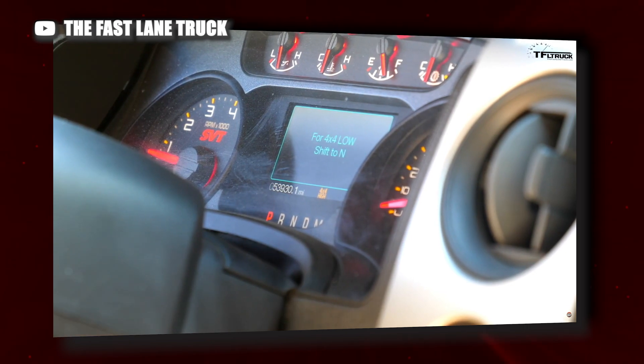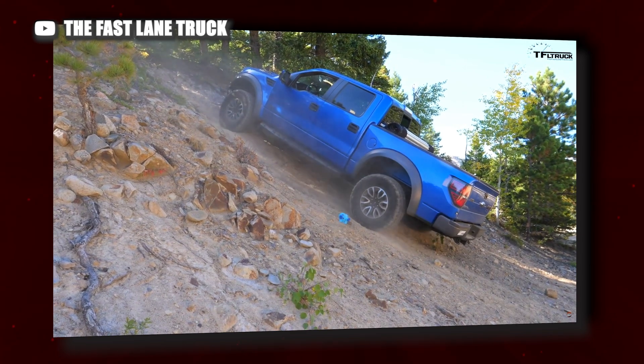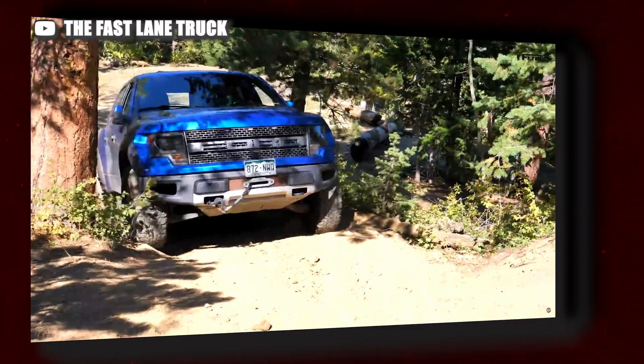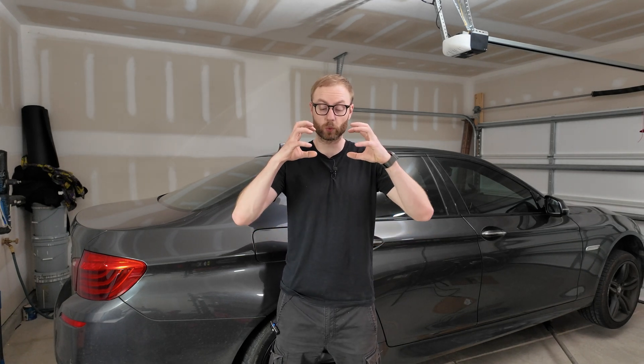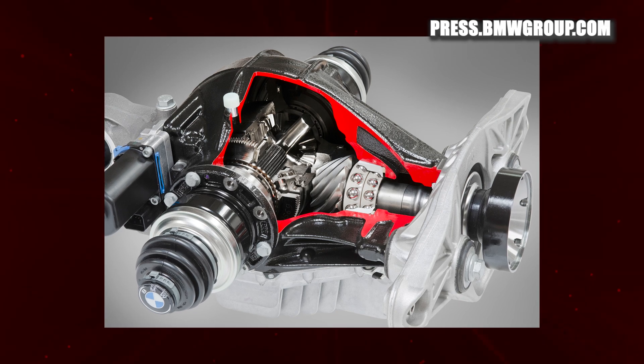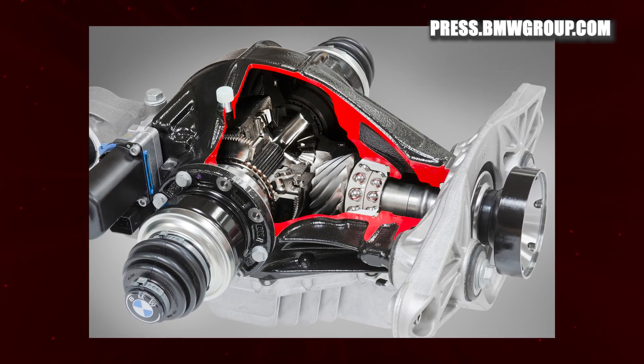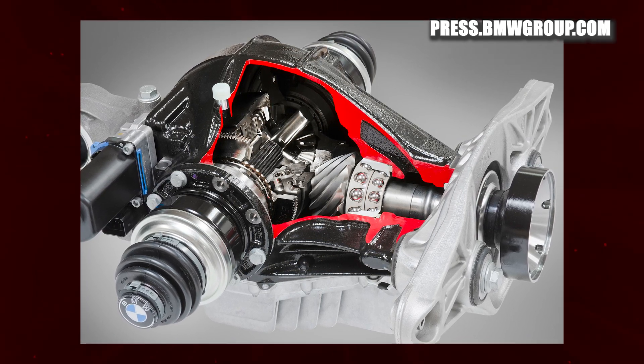The next type is the locking differential. A locker forces both wheels to rotate at the same speed no matter what — it's essentially an open differential with a mechanical lock, and it's amazing for off-roading, though not great for turning on pavement. The difference between a locking differential and an LSD is significant: a locking differential physically locks both wheels so they rotate at the same speed regardless of force applied, whereas with an LSD, if enough torque is applied to one wheel the other wheel will struggle to turn. Finally, there's the electronic active differential, where modern vehicles use computer-controlled systems with sensors and electronic clutches to simulate differential behavior in real time — but these still need fresh fluid.